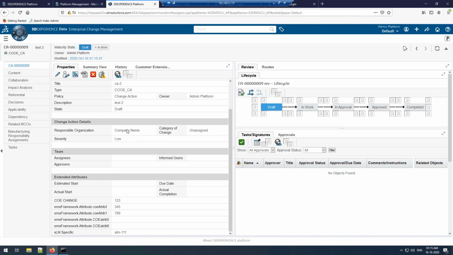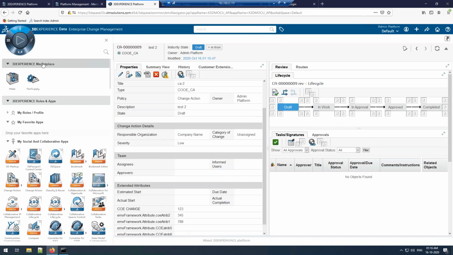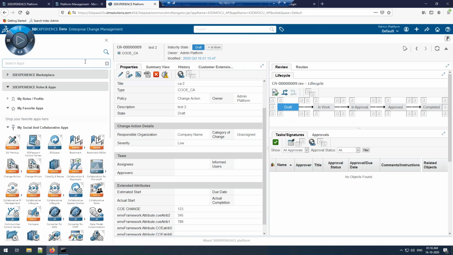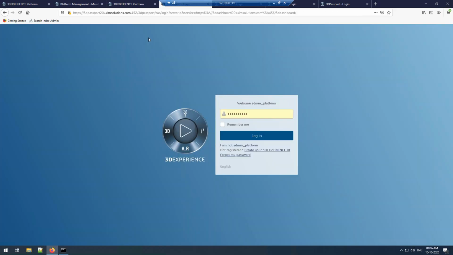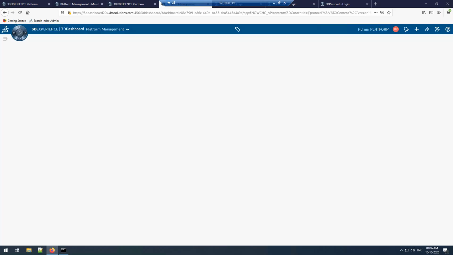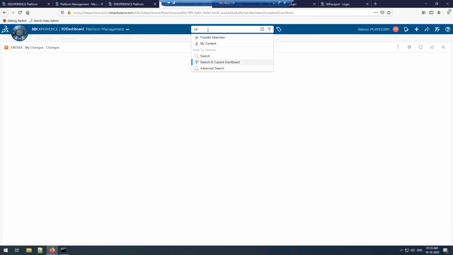So not only does this work from 3D space, but once you go through TXO or data model tool, you can also see it through widgets. So if we go here, go to our change widget. We search for a CA.